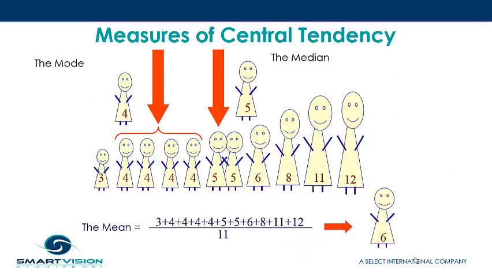As a first step, we start with measurements of central tendency, which are the mode, which is the most frequent data value, the mean, which is the average of all data values, and finally the median, which is the halfway data value after sorting data ascending or descending, as for this example.